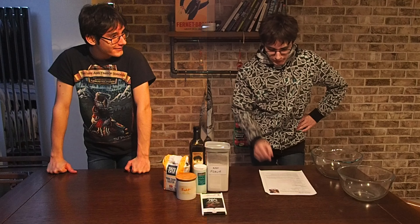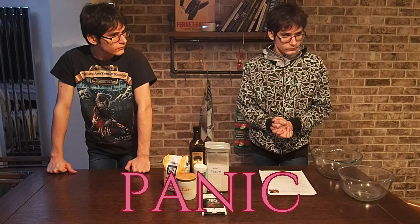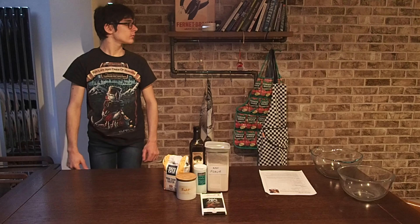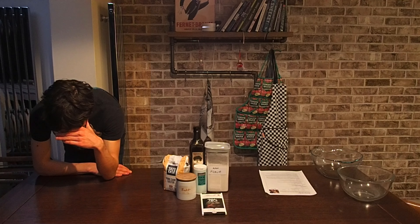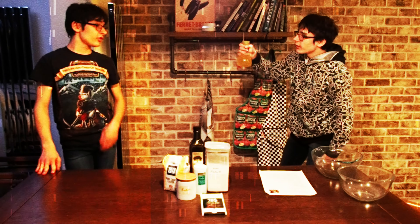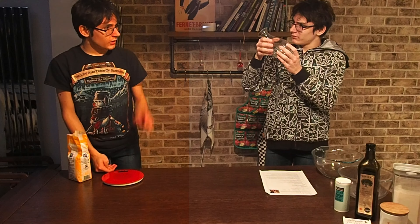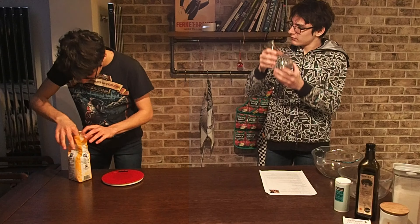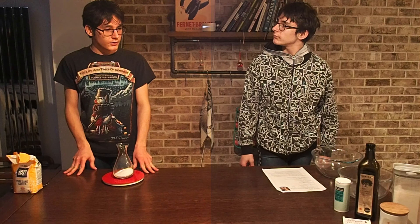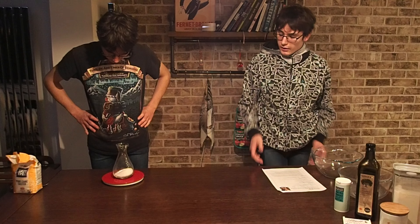So, start off by combining the sugar and cinnamon in a third separate bowl. Do you have a third separate bowl? One minute. I need this from Studio 5. Brilliant. Just empty whatever that is in the sink and let's finally get started. I think there's still some inside. It'll be fine, just hurry up. Right, so the 46 grams of sugar is in there. Wait, why did we do that? We're not even mixing it with the cinnamon. Let's just swiftly move on to step two.